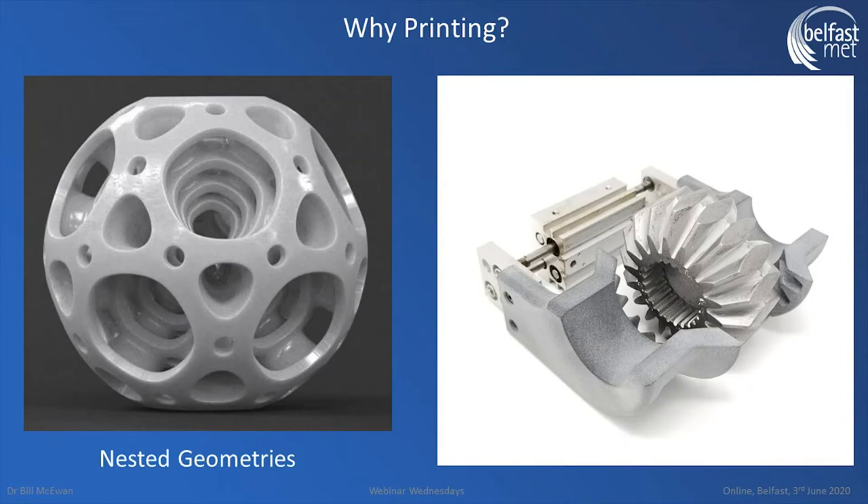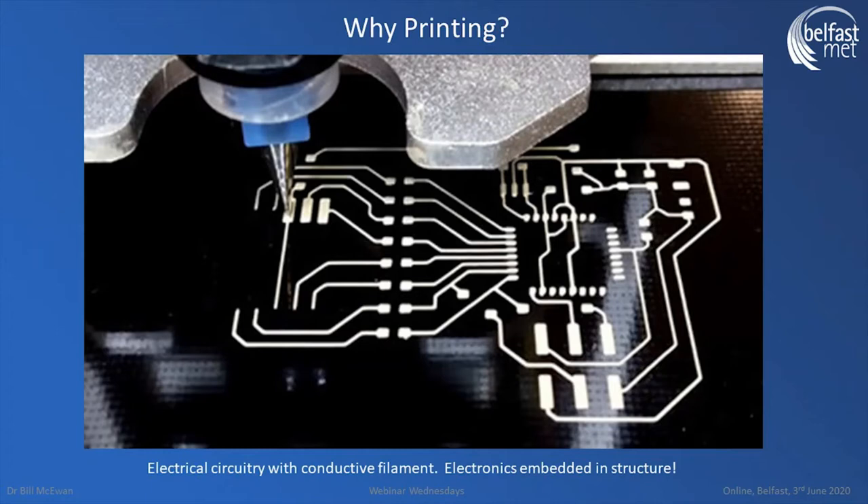You can use FDM for assemblies with a purpose-made approach, and some parts can be made using metals — so there's this idea that we can cut down on a lot of processes, in this case assembly. You can also get electrically and thermally conductive materials, so it's entirely possible to print circuitry. The real application is that we could embed circuitry inside the structure. Because I can print more than one material at a time, I could have a structural object with an electrically conductive circuit inside it made simultaneously — offering enormous potential for things like live health monitoring of structures.